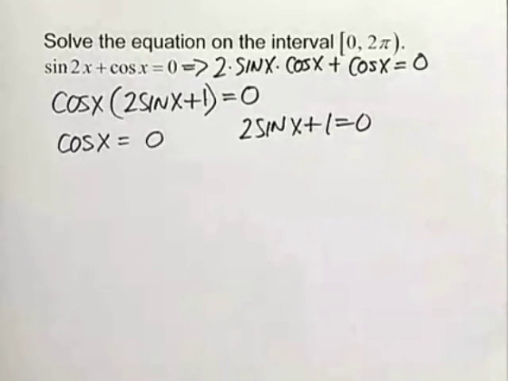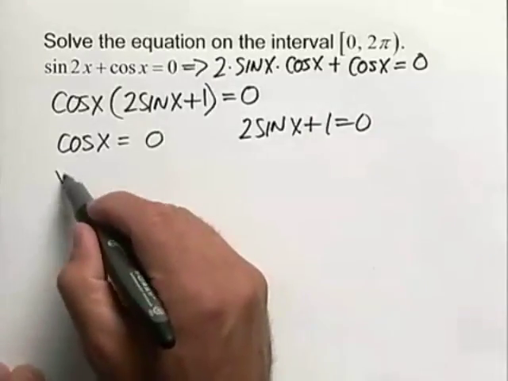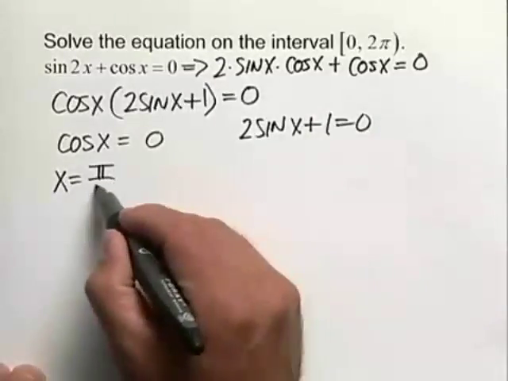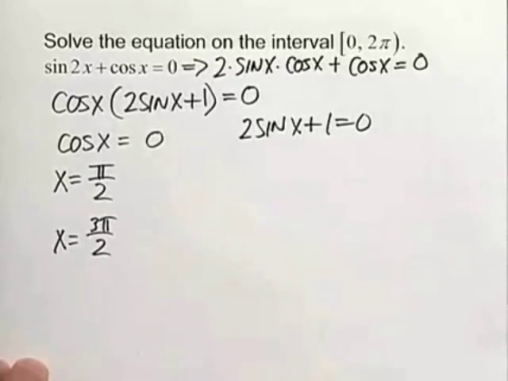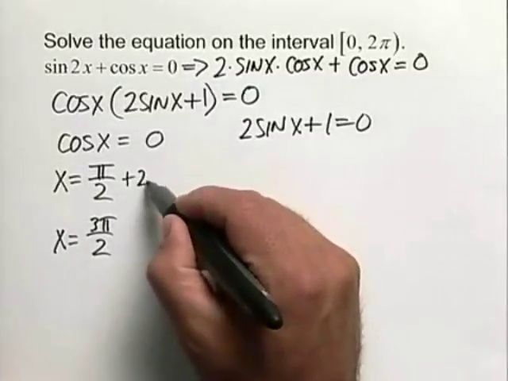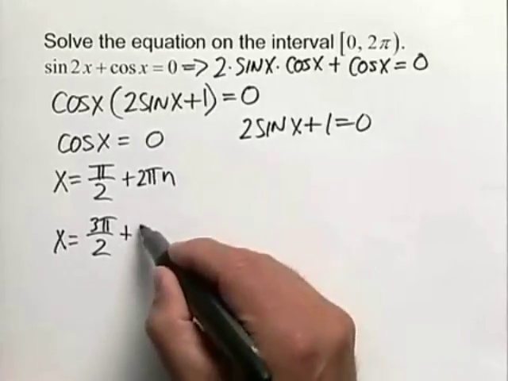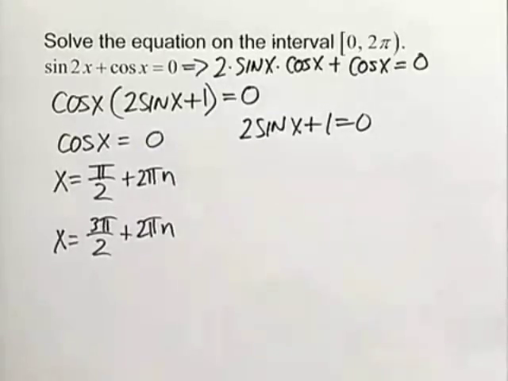All right, let's look at the first equation. The cosine of x is equal to 0. We know that this occurs when x is equal to 2 pi halves, and also when x is equal to 3 pi halves. As before, we have to address the periodicity of the cosine, knowing that that is 2 pi radians. We'll add in a 2 pi n here and a 2 pi n in there as well. We'll come back to that in a moment.